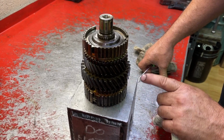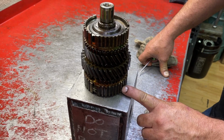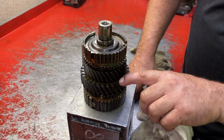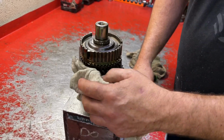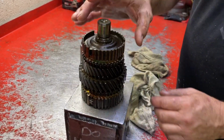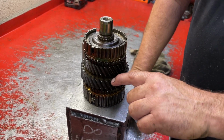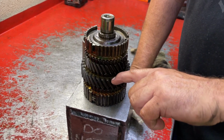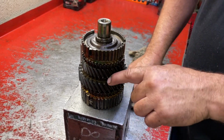That's this gear here. This gear's not pressed on, but this hub's pressed on, and it's pretty tight. So you can see there's not a lot of room to get a bearing splitter, or really anything else for that matter, in there. You could cut a custom hole in a plate that slides over this gear and matches this. You wanna be really careful, whatever you use, not to put any pressure on the tips of the teeth, which is exactly why we don't use a bearing splitter, because it will do that.